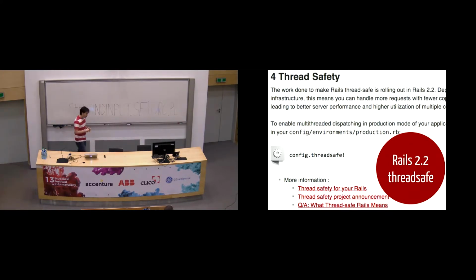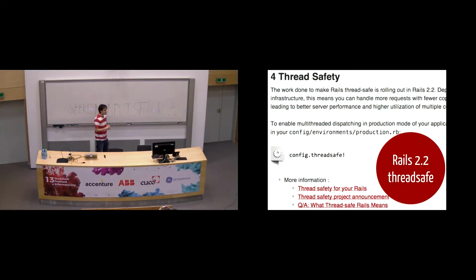So I joined the Rails core team a little bit after this release was done, and it happened that Rails, despite all this effort, was not really thread safe, because that's something that is hard to guarantee in Ruby. Some people would come and report issues like, when I put a new server in production and there is a huge spike in load, I start to see those errors. We would have a lot of reports with errors that were really hard to reproduce, which made it really hard for us to solve them.